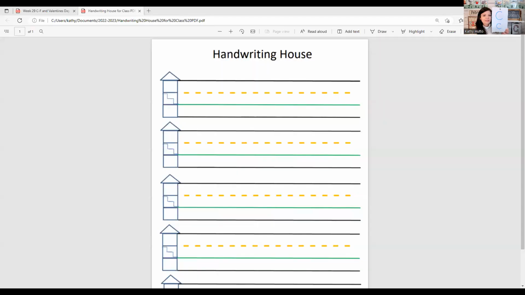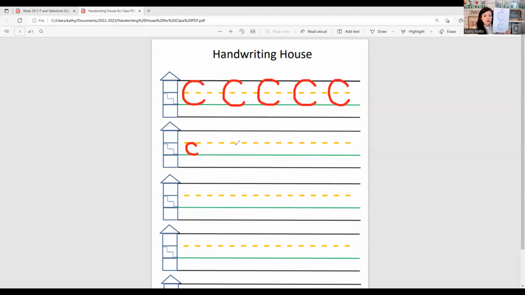Okay, so this is the big letter C. Upstairs and downstairs. Big letter C. Curve around. Just curve around upstairs and downstairs. And this is the little c.